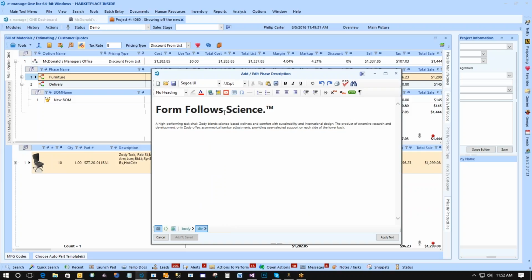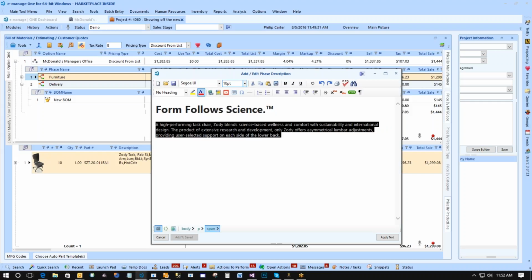When you paste something from the web, it may look like this font is the right size because it's a heading, but the heading doesn't mean anything to us, so we've got to change the font size. We're going to change that to 24 point, and change this to a 10 point. Just know that the default font for the description has changed to Segoe UI 7.85. That's our new standard font, and all the HTML boxes that you can fill out are all set to that now. So I'm going to apply the text.